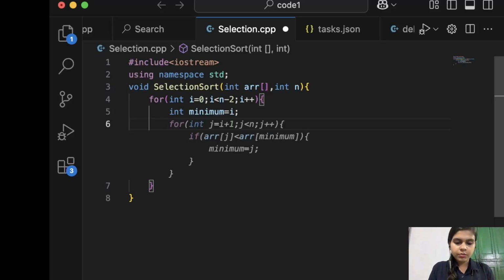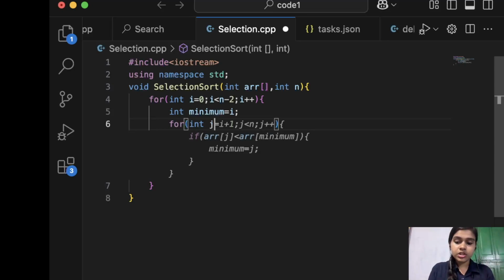So now for int j goes from i to n minus 1. Because each time we are initializing j from i, the first element is already stored, and then we are going to check with the next other elements. Like if i is at the first position, then we are going to check the next elements.